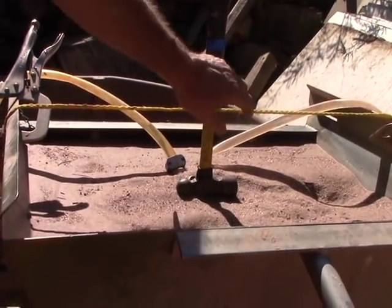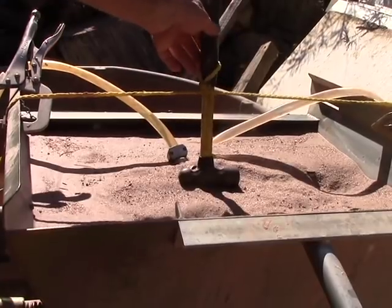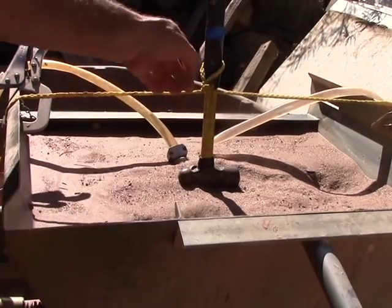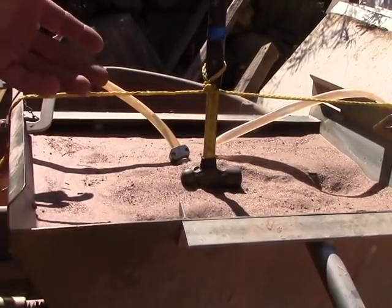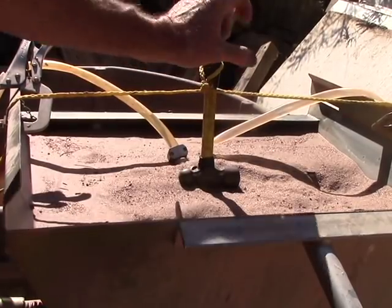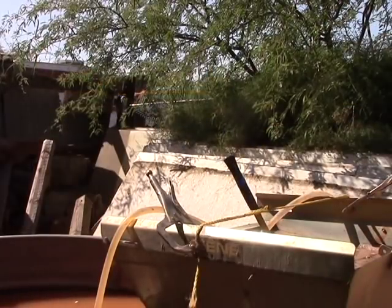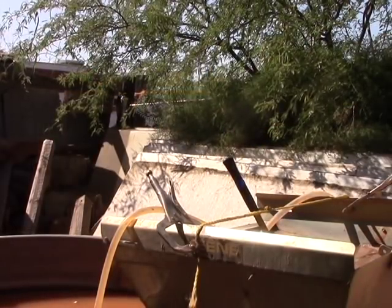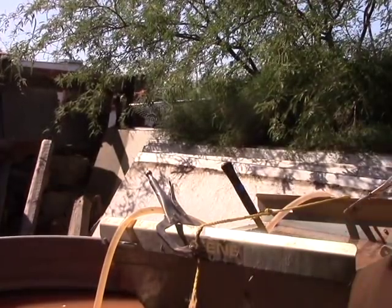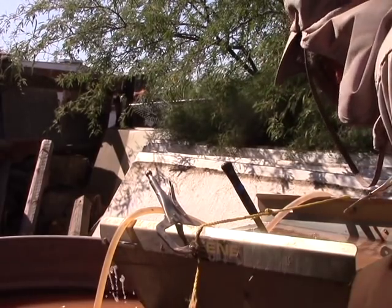This string is suspended across here and it locates a position that's repeatable. The hammer can slide in this loop; when I start oscillating it, it can sink in, and we're going to measure how long it takes to sink this far under various conditions. First, I've turned the pump on to fill it all with water.